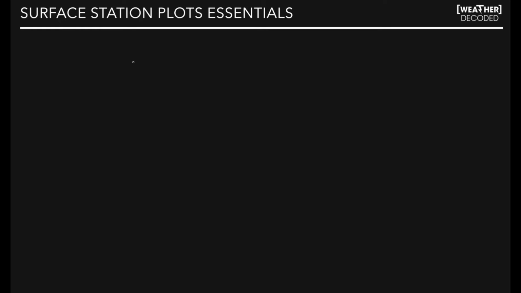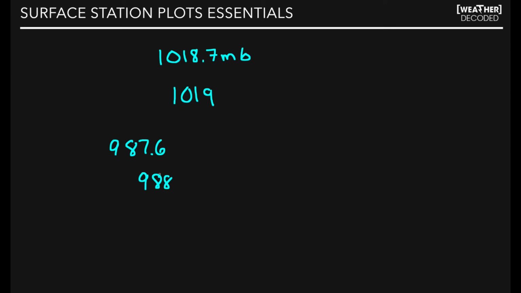So with our pressure little thing I did there, we went over the formal method. You also can try this method out. Let's say we have a pressure reading of 1,018.7 millibars. You can round it to like 1,019 and just call it a day and put it on the map. Sometimes some websites will do that. Like maybe we have another one, 987.6. You can round that to 988 and just say, hey, that's good enough for me. And so you can put that on the map. So that's another way, but I taught you the formal way, to get precise measurements. So either way, that's just some tools in your toolbox.